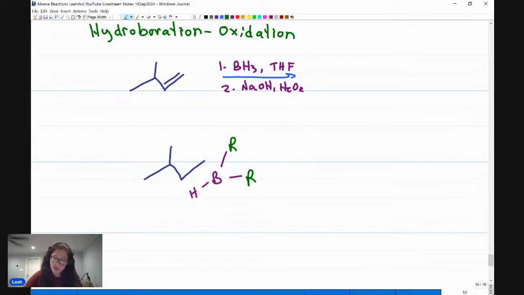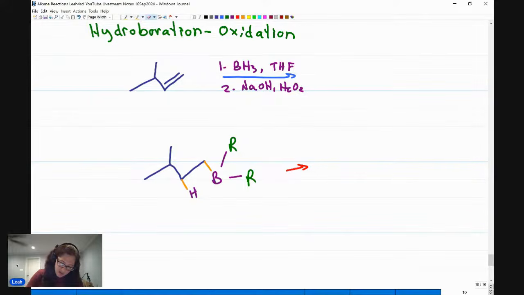And so the hydrogen, you'll notice, lines up with the more substituted part of this molecule. Boron lines up with the less substituted. And that's where you have this getting attached and this getting attached. When that happens, the intermediate, and that's actually what I was trying to show here, so I'm just going to turn this into the intermediate, you get something wonky that looks like this. Both hydrogen and boron are attached. This ultimately breaks off.